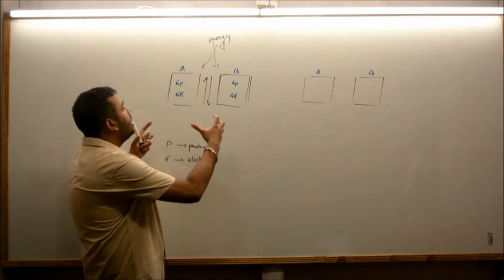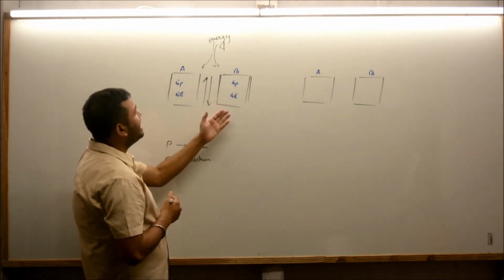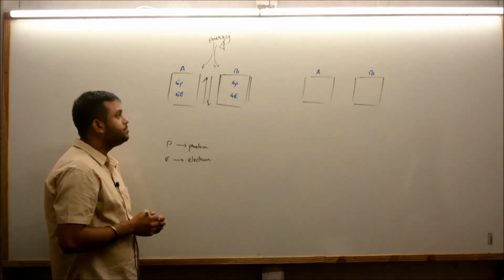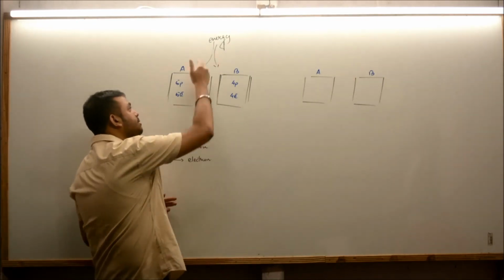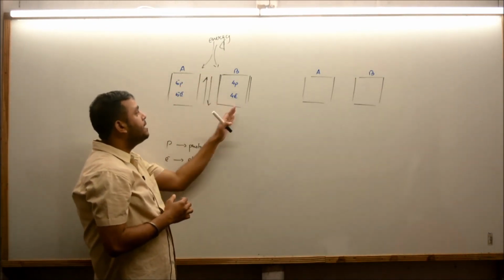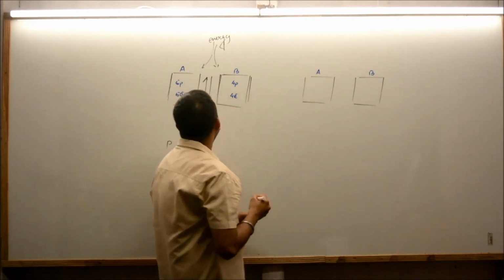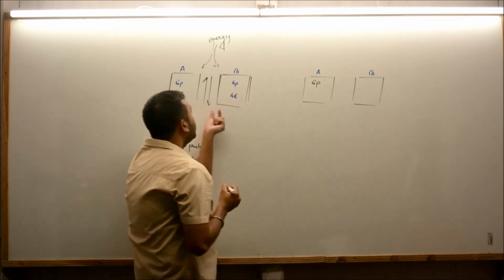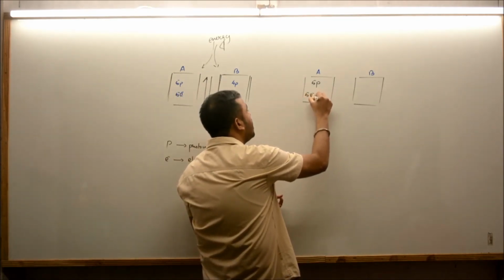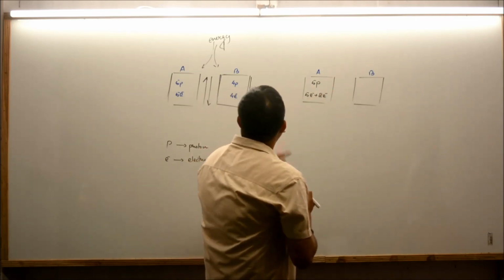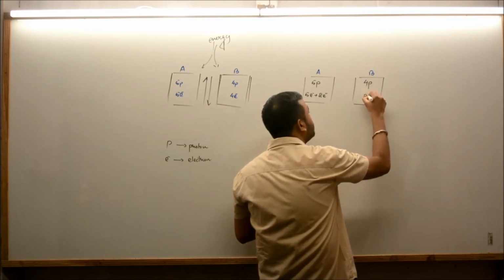Let us consider that rubbing is taking place between A and B, and let us assume that B needs less energy in comparison with A to donate electrons. So while friction is taking place between A and B, to overcome friction we have to supply energy, and that energy is received by B to release its 2 electrons. So let us consider B has released 2 electrons. Now A has 5 protons and it has accepted 2 electrons donated by B, so it is 5 electrons plus 2 electrons, and B had 4 protons. It has donated 2 electrons, so now it is left with 2 electrons.